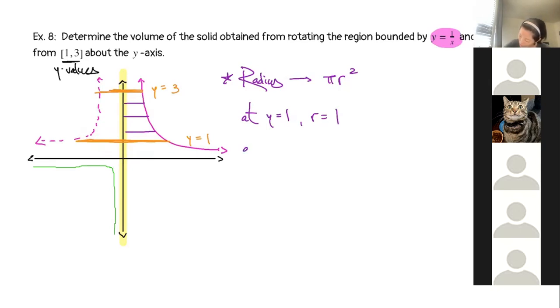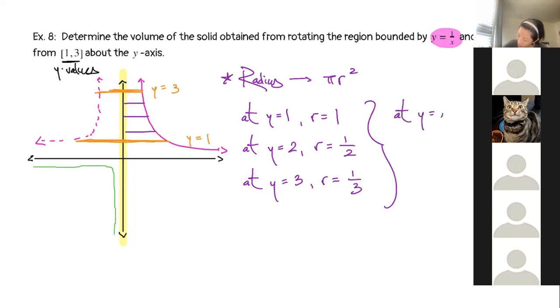Okay, let's try a few more. At y equals 2, the radius is, what do we think? Well, maybe before we get that value, do we think that radius at 2 is bigger or smaller as we go up our stack of circles? Yeah, it's going to get smaller, right? And yeah, David and Megan, I think you are correct. We've got a radius here of 1/2. All right, let's do one more for good measure. What happens when we get to the top of our little volcano looking situation? At y equals 3, what's our radius? One third.